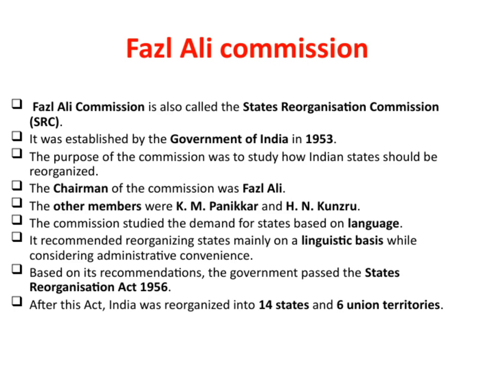They recommended reorganizing states primarily on a linguistic basis, but they also kept administrative convenience in mind to ensure smooth governance. Following the Commission's recommendations, the government passed the States Reorganization Act in 1956. This act was a major milestone because it led to the reorganization of India into 14 states and 6 union territories, shaping the political map of modern India. So, in essence, the Fazl Ali Commission played a crucial role in shaping the structure of India's states, aligning them more closely with linguistic and administrative considerations, which was a vital step in India's post-independence nation building.